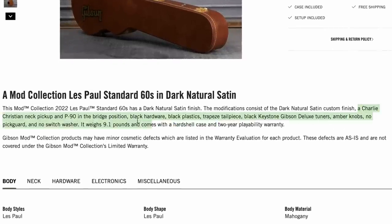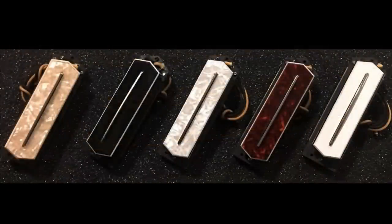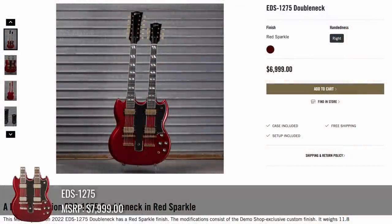But whoa, they're saying that's a Charlie Christian neck pickup? I normally associate those looking like this, or maybe even something like this. Maybe it's a different model that I'm not aware of, but that doesn't look like any Charlie Christian model I've ever seen. But how's this one for festive?